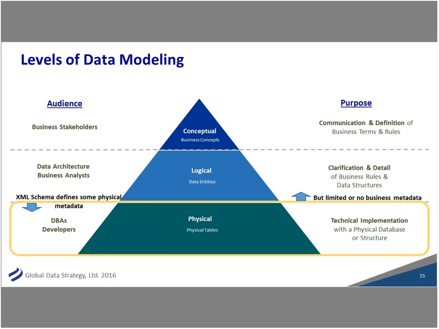I want to talk about this idea of a pyramid, which I've shown in other slides too. There are different levels of data modeling. The XML schema can define physical metadata, the physical structure or format. It really does not have much business metadata, so you're not going to have the business rule behind how price is calculated, or what a customer is and how it relates to an account, and can a customer have more than one account. It doesn't have that. That's where you add the logical or even conceptual layer on top. Doesn't mean it's bad, but that's not what it was designed to do. That's where it is often helpful to integrate with a fuller data modeling tool or metadata repository, to add that on or source your XML from it.